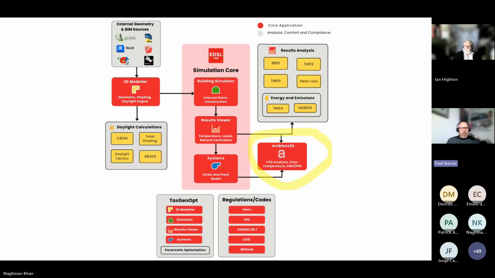Now, the great thing about the DCFD or Dynamic CFD is that you don't have to do a great deal more once you've done all your model anyway, because all the information is in the TAS software. All you need to do is export your surface temperatures, your aperture details, and import it straight into the dynamic simulation tool that is being created. From here, you can carry on and carry out your CFD analysis. So I'll pass you back to Ian to talk a bit more about that stage of it.